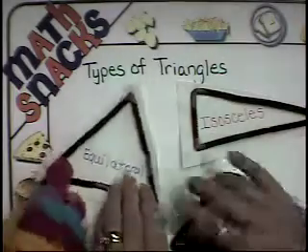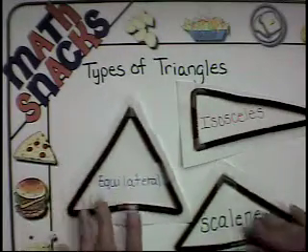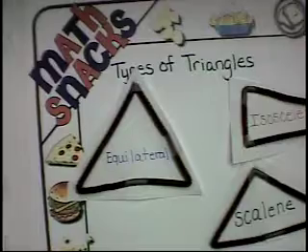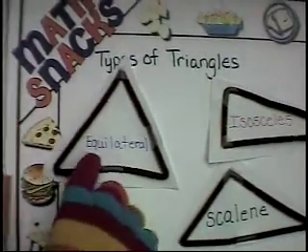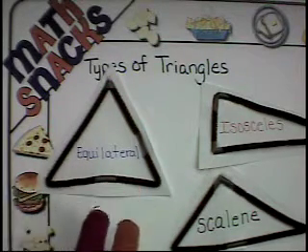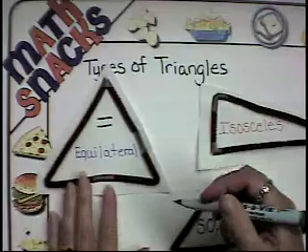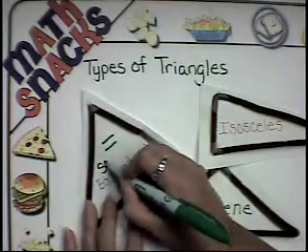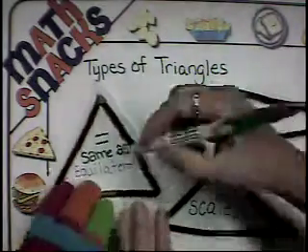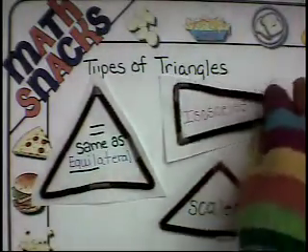So what do you notice is the same about the sides of the equilateral triangle? I measured these all to be 1 inch. So they were all the same length. All three sides are the same length. When I taught students this, I used a little trick. What's the first part of this word? Equal. So I taught them that if they saw equal, all three sides were equal. And I know that equal also means same as. That's right. So equal means all three sides are the same as.